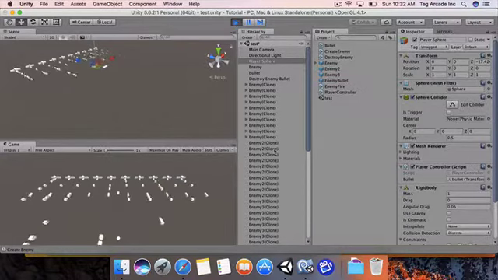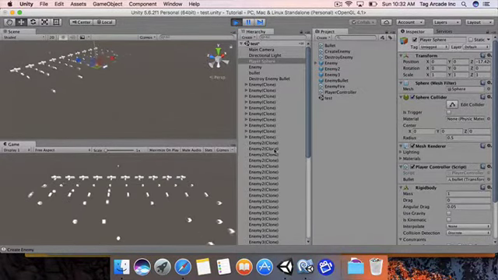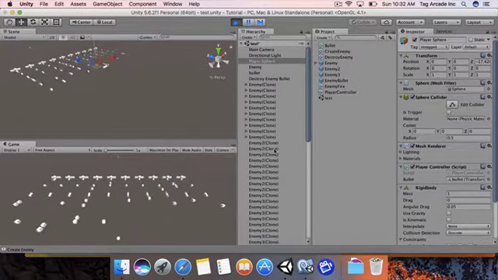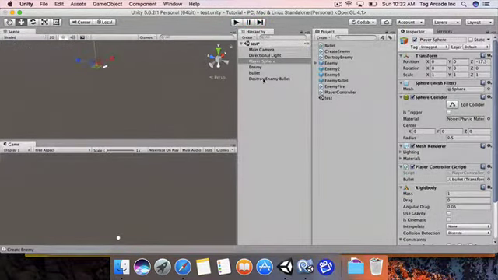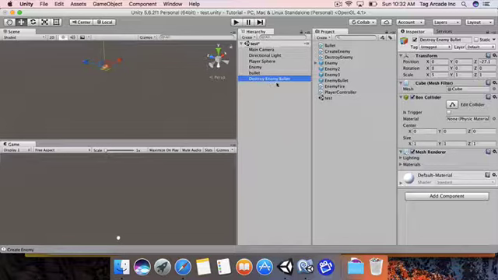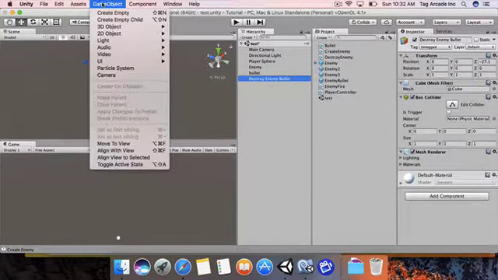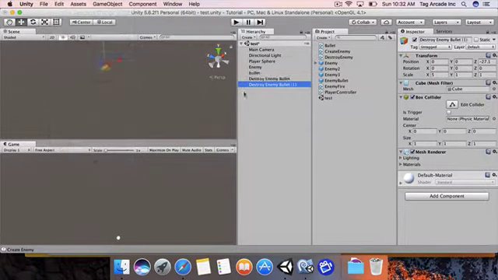And now if we shoot, I'm hitting the spacebar key and that bullet is still going and I cannot fire another bullet. Okay, that's good and all, but I want to be able to fire more than one bullet. So what I'm going to do is look at my destroy enemy bullets. I am going to duplicate this. And I'm going to rename this to destroy player bullets. And I'm just going to move it up top till maybe it's out of view.